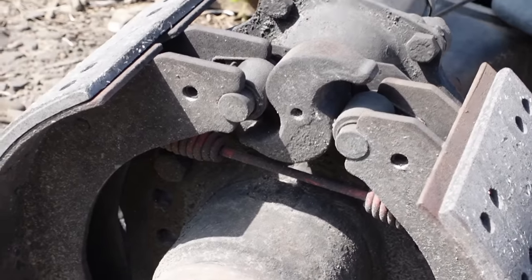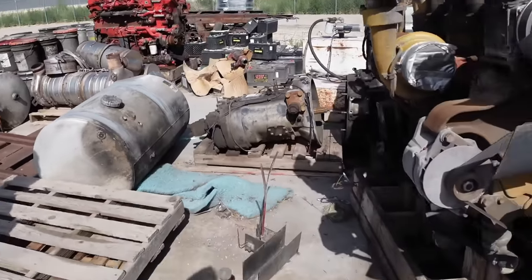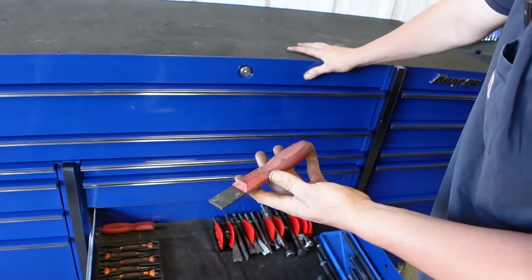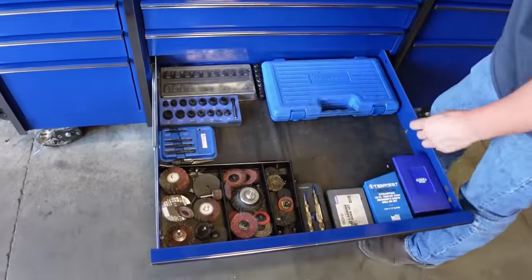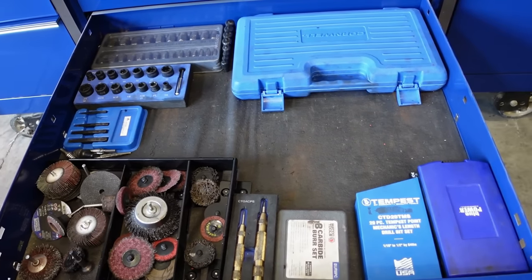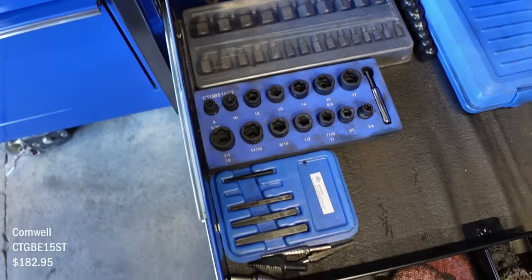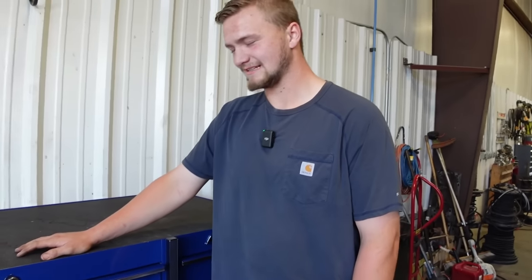This is like a graveyard for really big stuff — only one of those motors is good, and it's this one. Some scrapers — these are Lisle as well, those are real handy. Then the 'having a bad day' drawer — your taps and extractors. Look at that set — that's Snap-on. The downside is I really wish I had a half-inch set. There's been a few times this week I was like, man I wish I had a half-inch one.